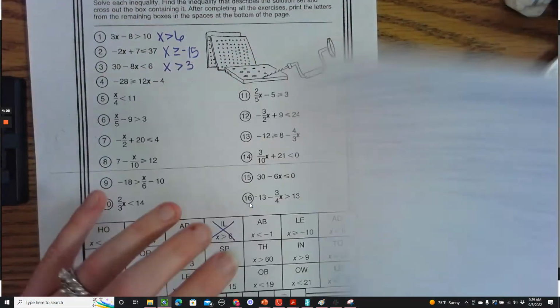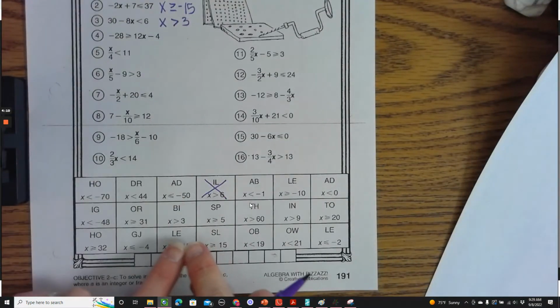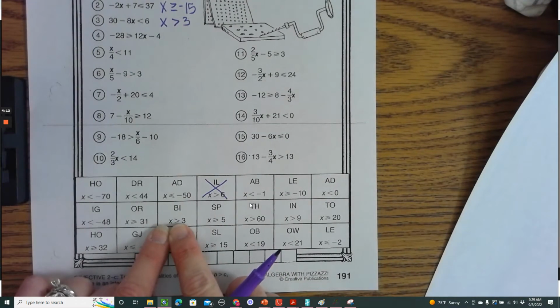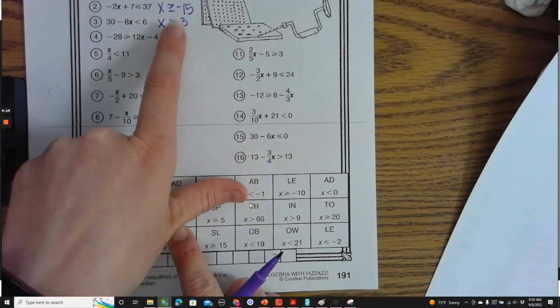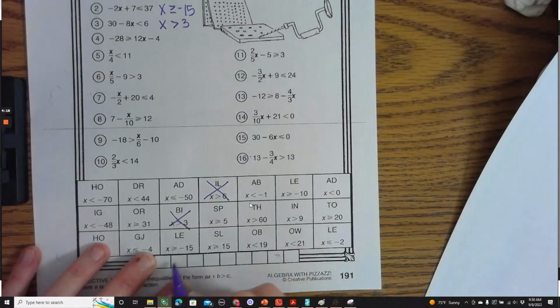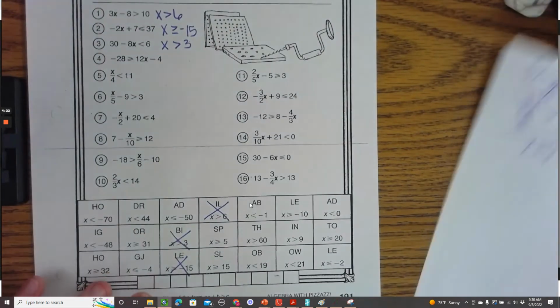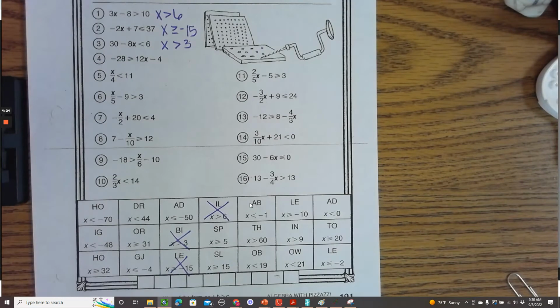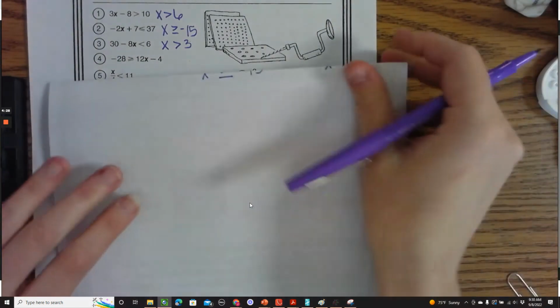And again, that's where the answer bank helps, because I think that 3 is only used once, so that kind of helps you check your sign. Make sure your sign's going in the right direction. So we use that one. We use that one. All right, 24. Or 24, 4. Good gravy.